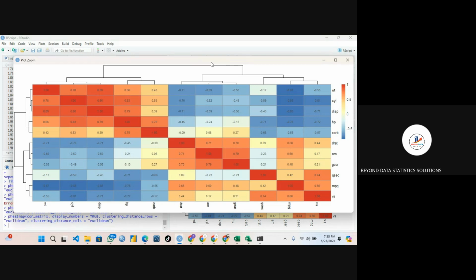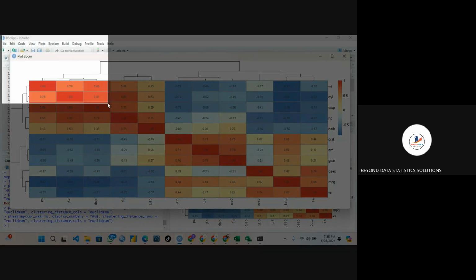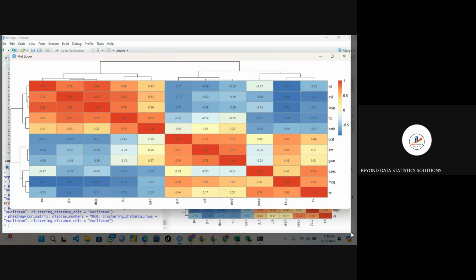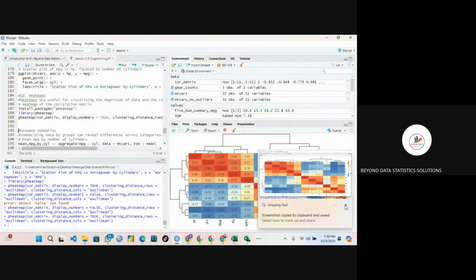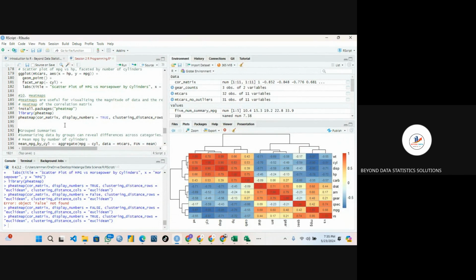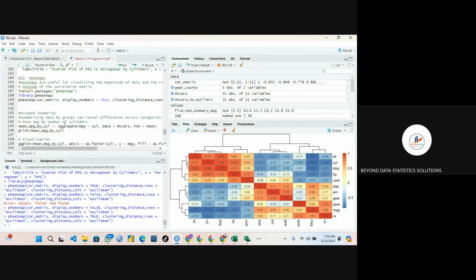So from this, we are able to see what we have here as part of the relationship in our data. Those are advanced visualizations that you can use to make very appealing, very pretty visuals.